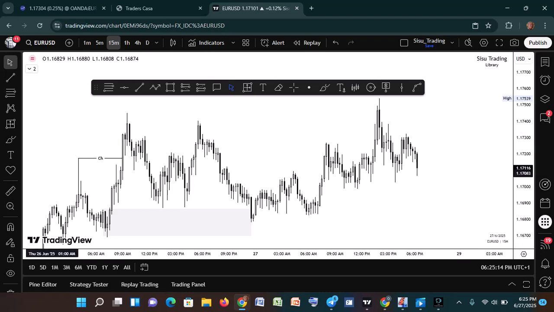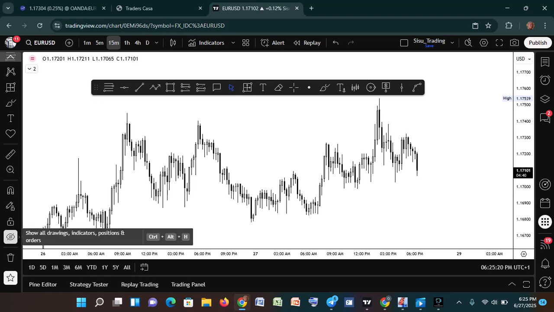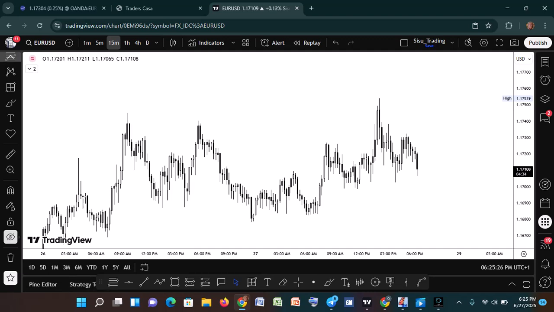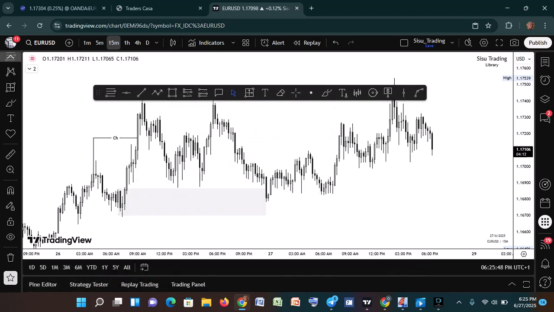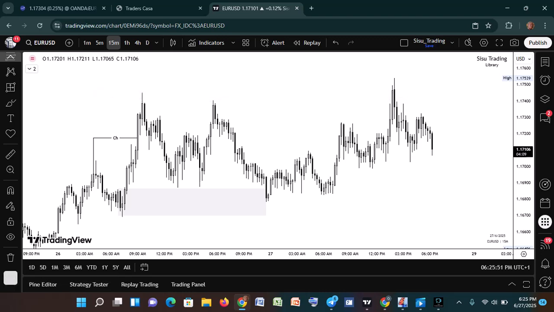So yeah, I think that's all. And this one is to hide everything. This one is to hide every drawing, whatever it is, from your chart. Maybe you want to view the chart as it was in the beginning. Maybe you are confused about everything you drew and you want to view it clean. You can just hide it and bring it back again, and you can delete. So I've shown you this one before. If you want all your favorites to show, you can see if I unstar it, it's not going to show. If I star it back, everything that I had favorited is going to show up here.